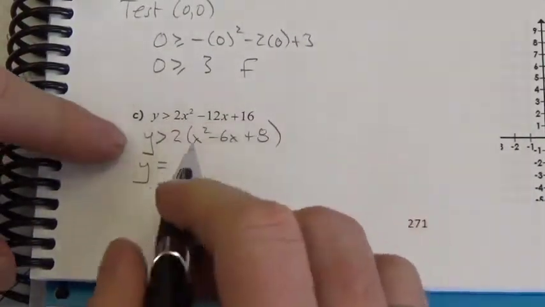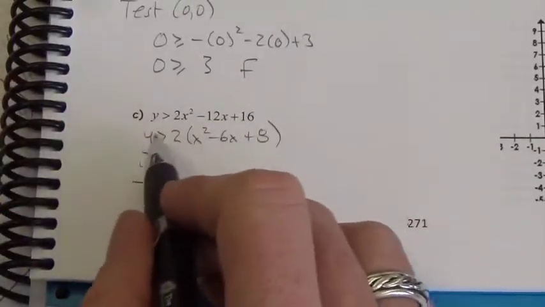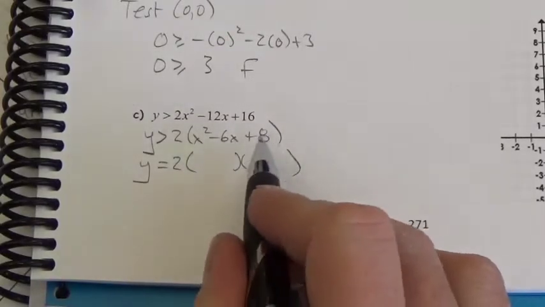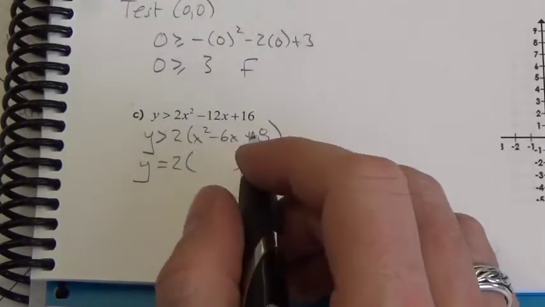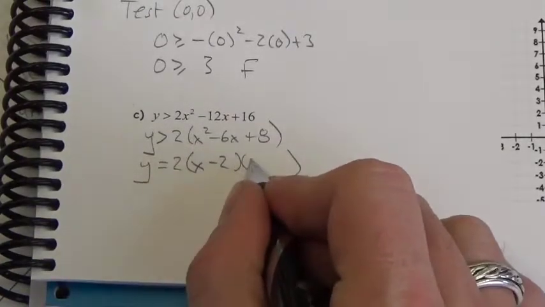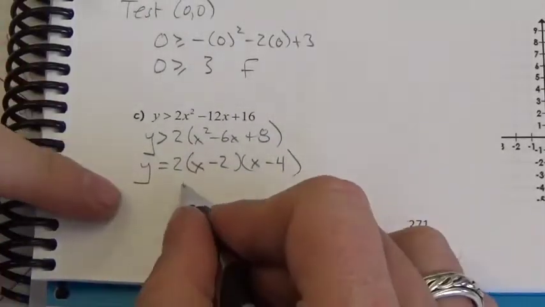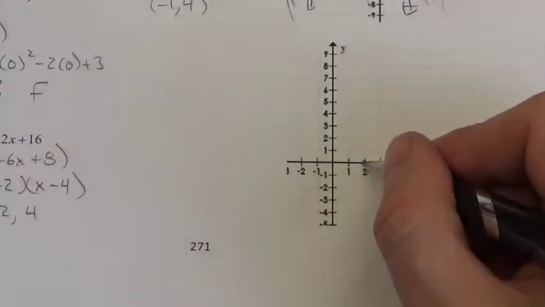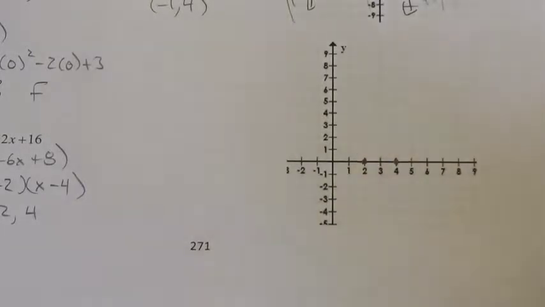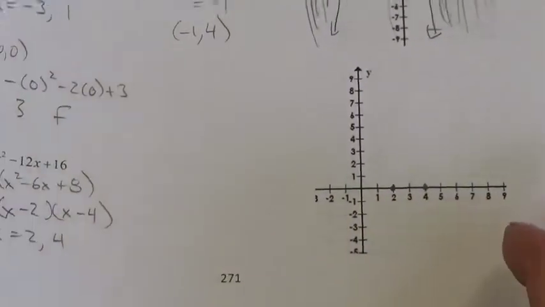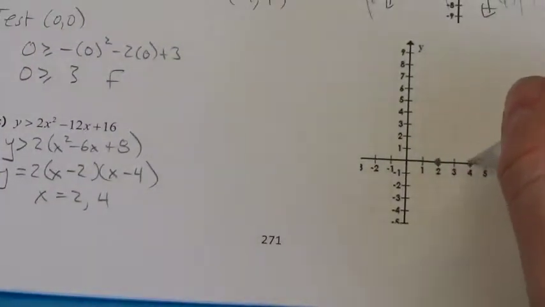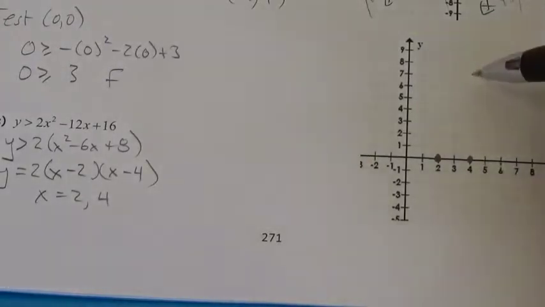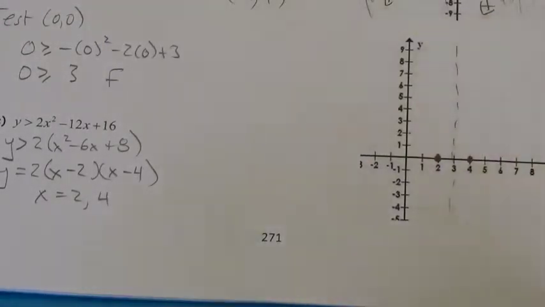So we're going to focus on the expression here. We're not going to worry about the inequality just for right now. So I'm looking for factors of 8 that add to negative 6. Okay, and that's going to be x minus 2, x minus 4. So my two x-intercepts here are going to be positive 2, positive 4. So I'll come over to the graph that I'm given. Positive 2, positive 4. Now the beautiful thing about this is I can see so clearly that my axis of symmetry has to be halfway in between those. Well, that's going to be 3.